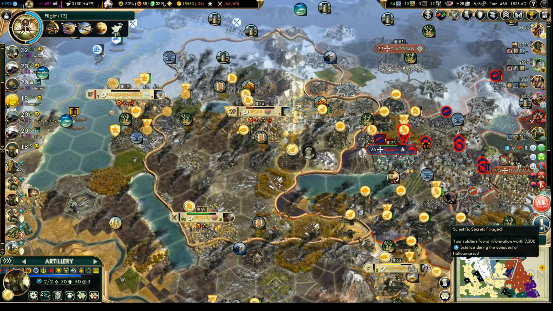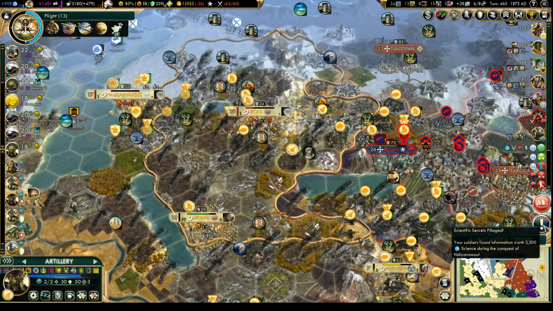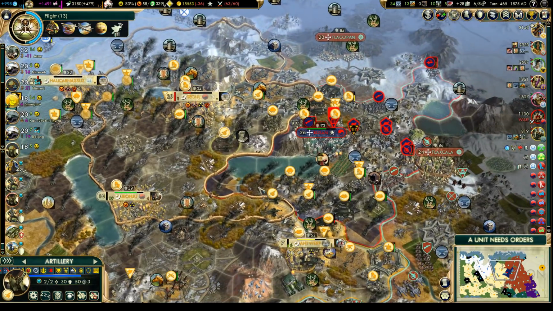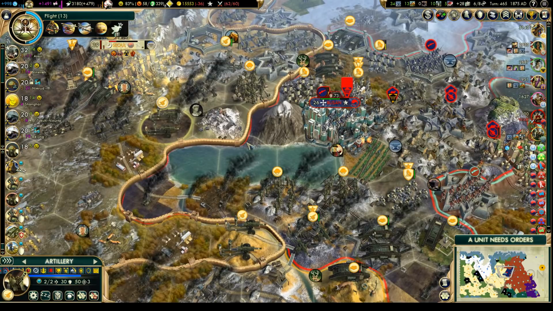Decent yields. And 3,300 more. I actually expected that in the end we'll be taking more science when we take cities. It's not that impressive. It's like 3 turns worth. That's not that much. Considering what it says in the description, I don't know if it says large or massive amount of science. This just doesn't feel like large or massive. This is just a little bit.